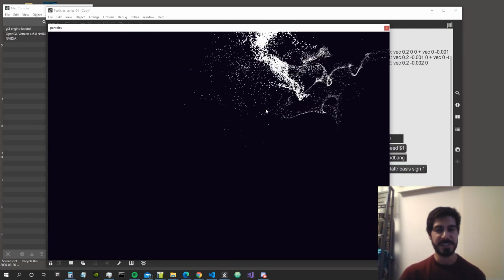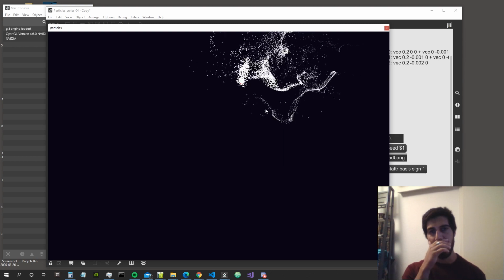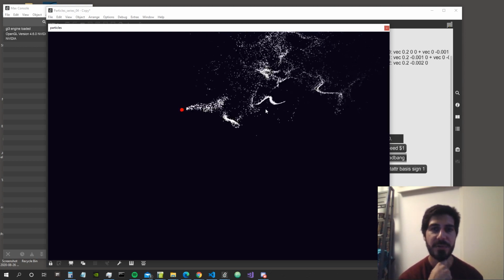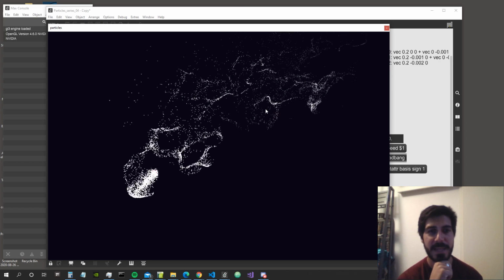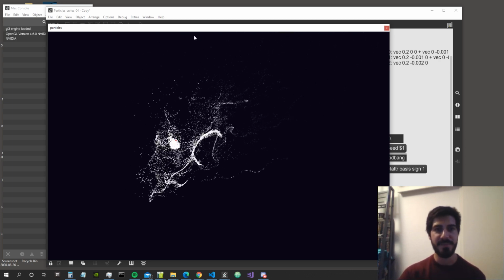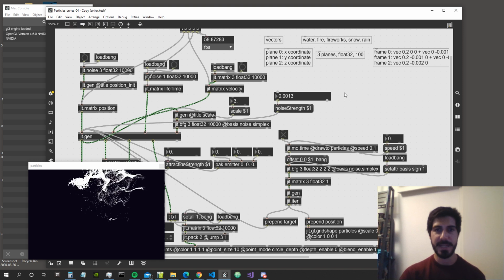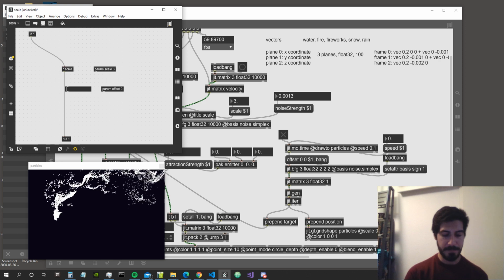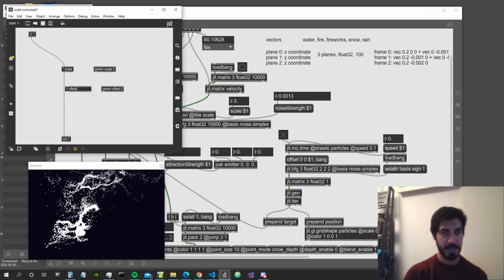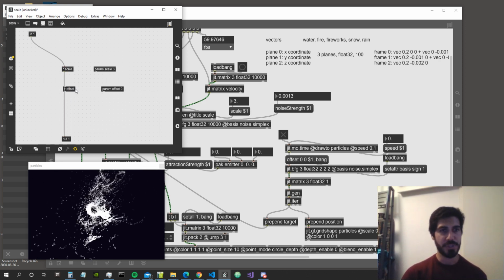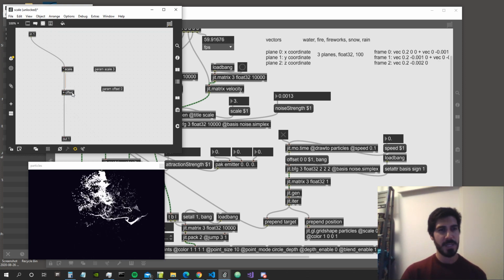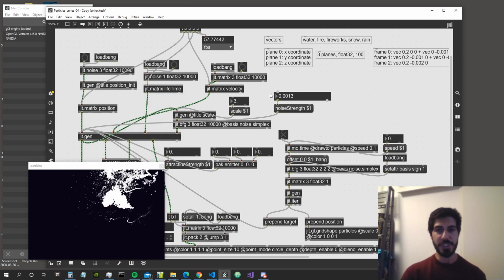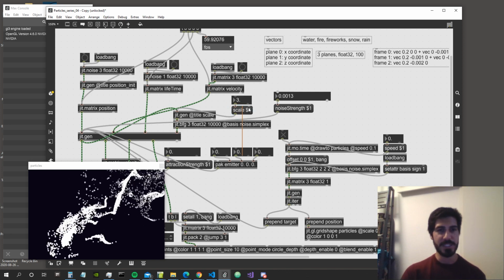We could even add a continuous offset to the particle's position in order to not have the noise static, but to have it moving at every frame. Let's try that. We can do something like that inside here: we create a param offset, let's put it to 0. And then we can basically sum it to every component of the positions.